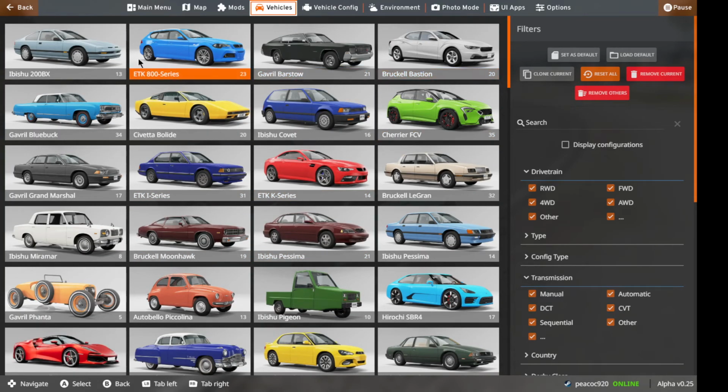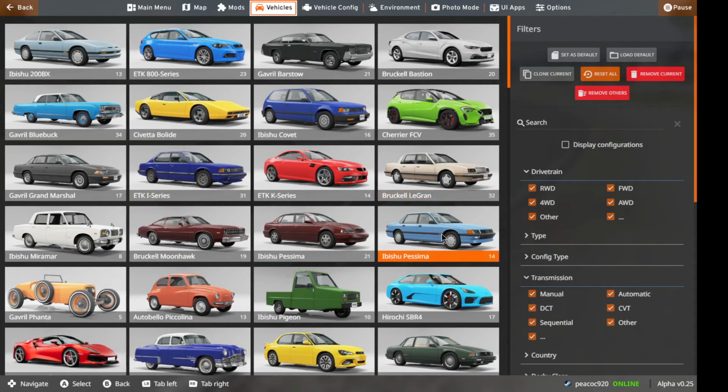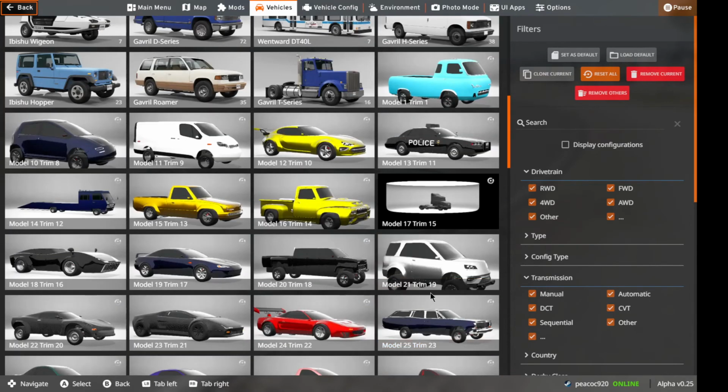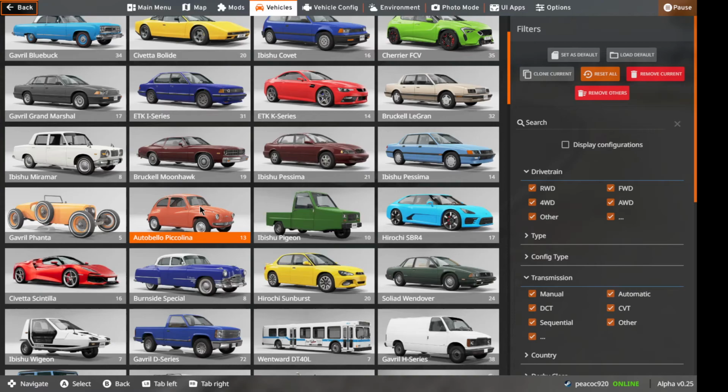Let's see, what's a good BeamNG car to represent a city car? Oh, this is new, I think. Oh, there is a police car. Okay. Guess BeamNG doesn't really have city cars all that much.